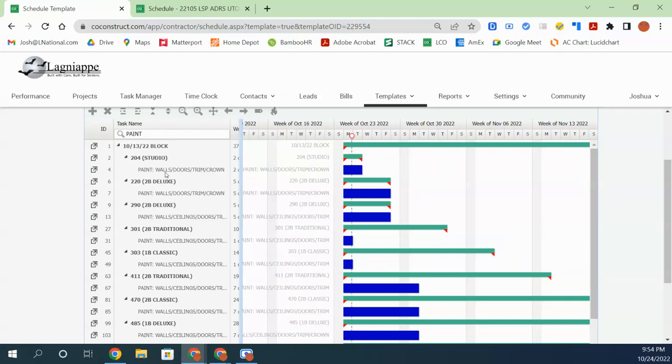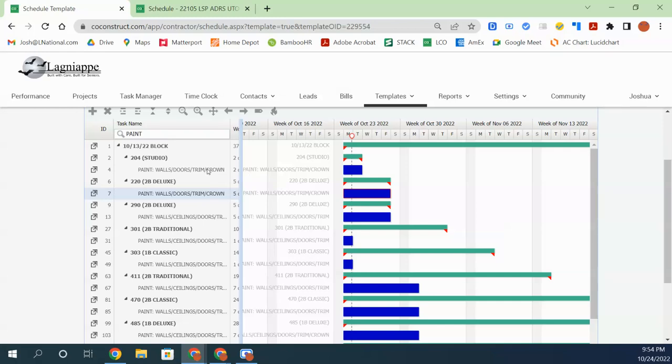So now I've got all my paints, and I'm thinking about on site, right? I'm thinking about, okay, how long? Start with the length of time you believe it's going to take to complete each of these tasks, okay?